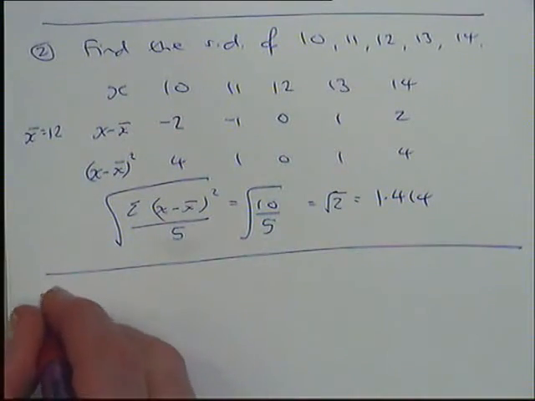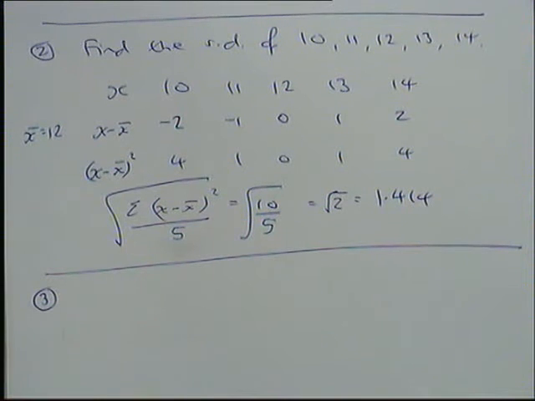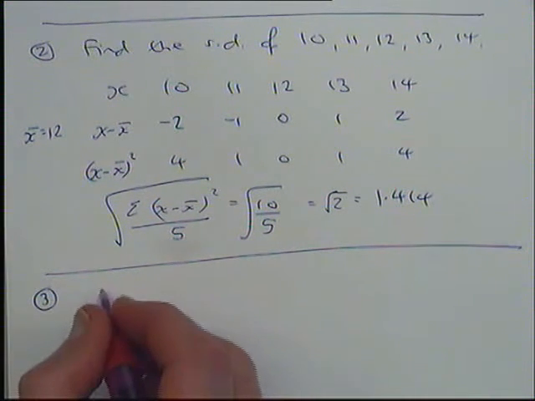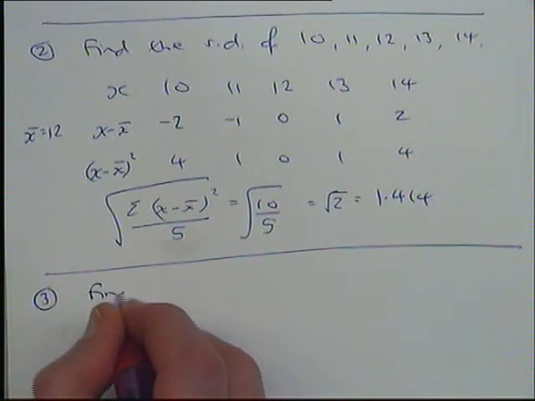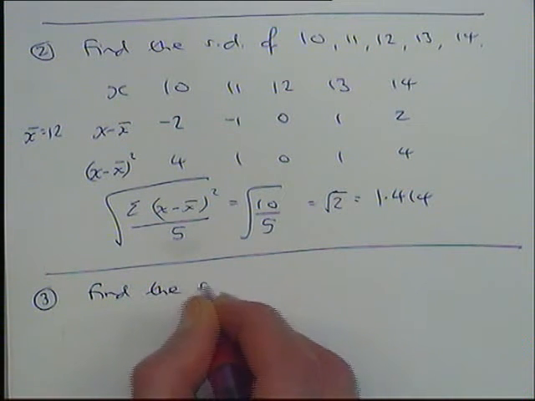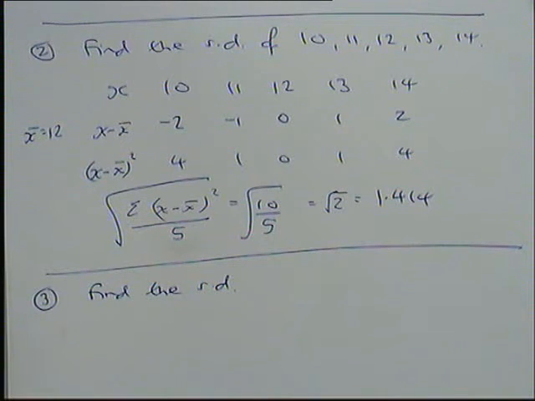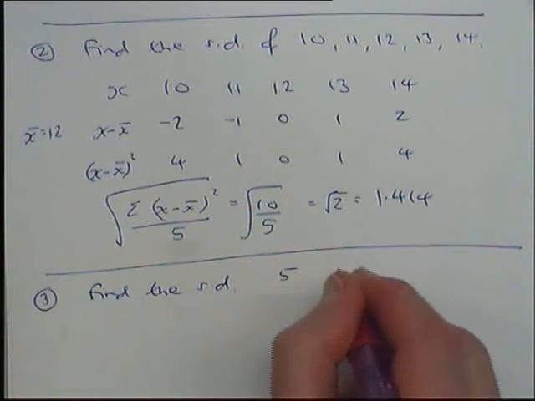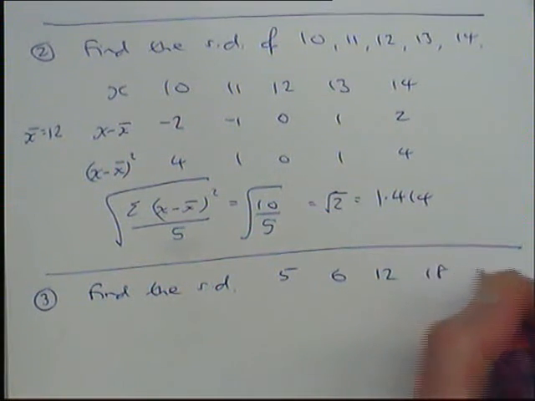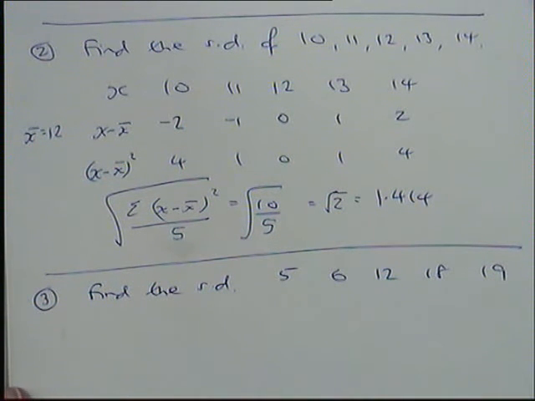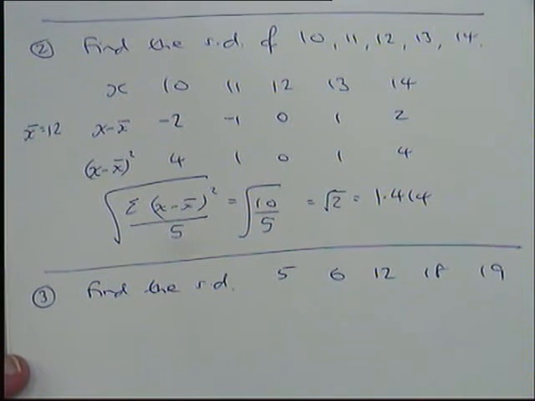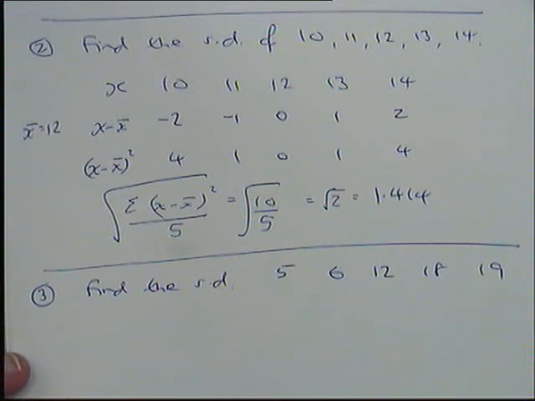Then, if we look at another set of numbers, we'll do the same thing. Again, we'll find the standard deviation. We'll have 5 numbers again: 5, 6, 12, 18 and 19. Can you have a go yourself at doing it from that list of numbers, please? I'm going to freeze it on the board in class, but I'm going to keep writing for those who are watching.